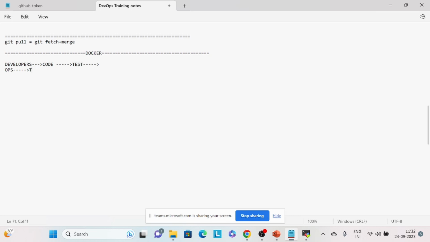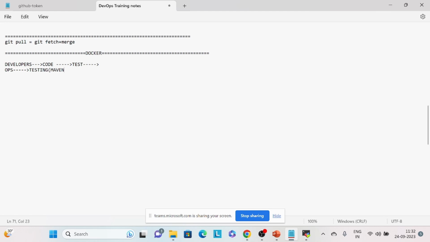Testing here is not what the testers do with Selenium and all those things. This testing is a different thing. How will they do testing? Simply, if it is Java code, for example, they will simply use Maven.